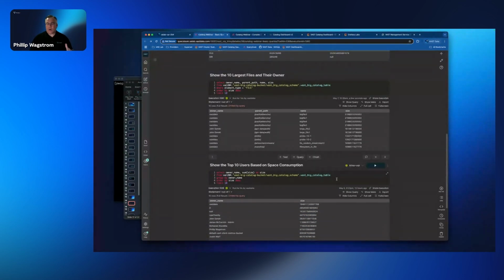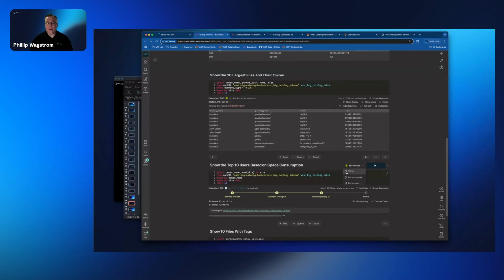Let's talk about who has the most space on the system. Which users are using the most space in the system? So the top 10 consumers. Now, the user here is going to be who owns the file, the actual owner of the file. And we're going to get the sum of all of the files that they own. We're going to group this by the owner's name, and we're going to order this by the size here. So this is more than just doing a query of everything there. We're having the query engine do this sorting and the summation of things. So let's run this query here. Again, this is going to be live against the system.